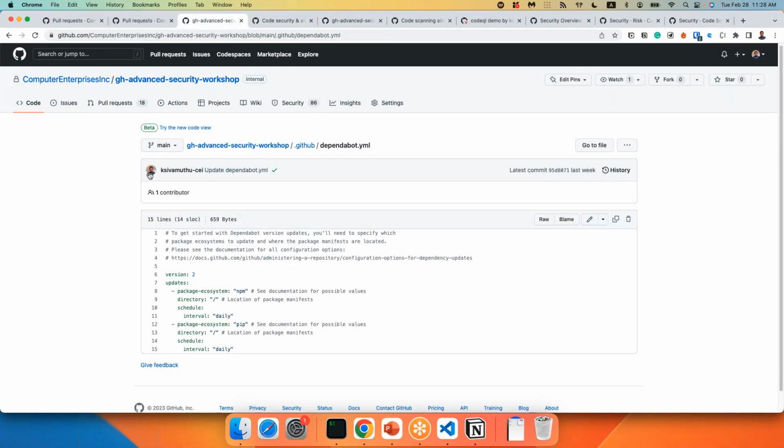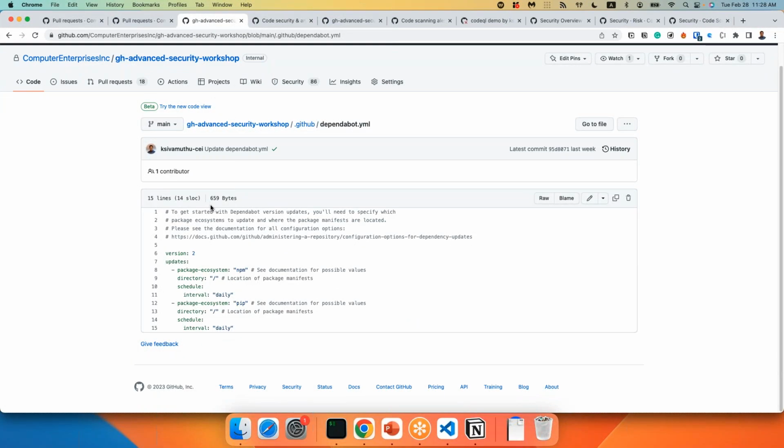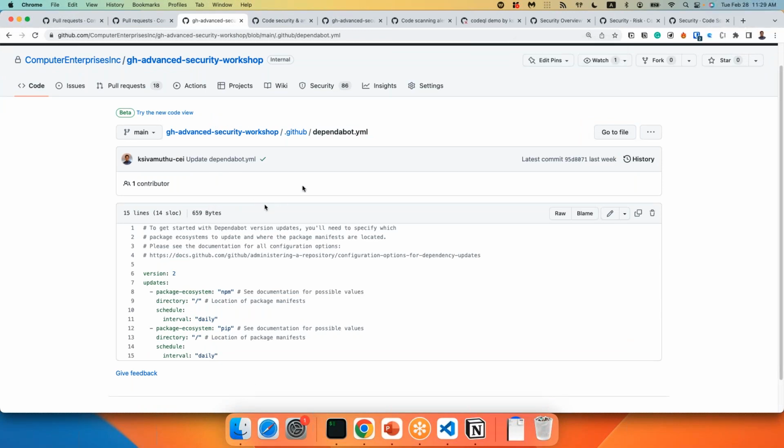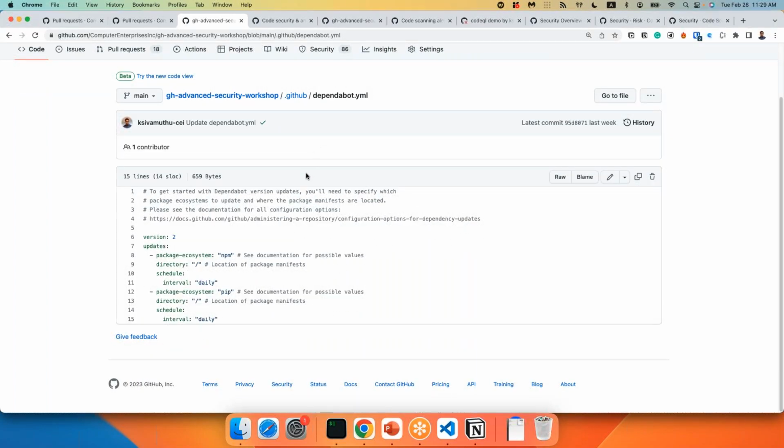Here we need to configure Dependabot, right? I have this repository here, and there is a YAML file we have to configure. The configuration is pretty simple, there is no complex configuration you have to do. Here I'm saying, okay, I need to scan the dependencies, and my package ecosystem is npm dependencies or Python packages or any Go modules or NuGet packages. You can specify what package ecosystem you need to scan and which directory the particular source code or the particular package.json or dependencies are in, right?